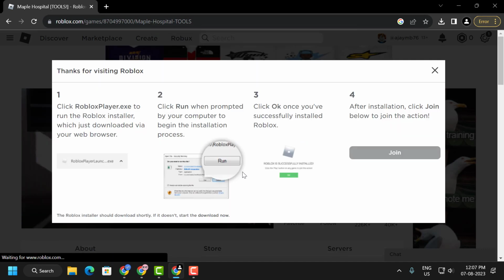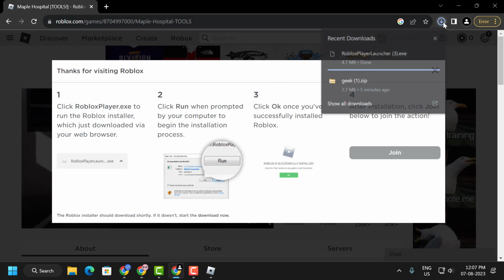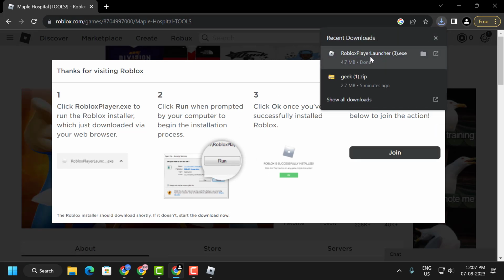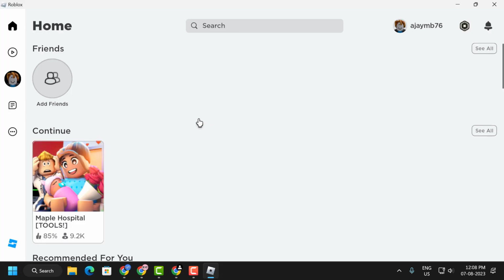Now select the download and install option and download it guys. After getting download done, click on it and install it guys. After getting installed done, now check your problem resolved or not guys. I hope one of these solutions fixed your problem.